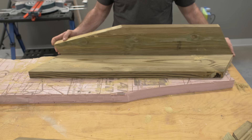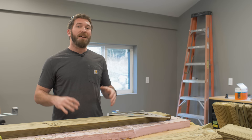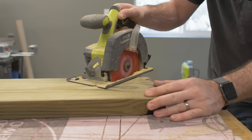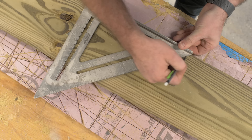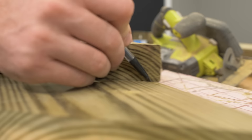After making that cut I can use that board to template the other board and make the exact same cut. Now for the shorter part of the leg we're going to do it the same way, however the first angle is going to be 40 degrees — we'll find 40 degrees with the speed square, then come over from the point 19 inches, and then cut that angle at 45 degrees. So it's 40 degrees, 19 inches, and then 45 degrees. With that board cut, we can lay it out, trace it, and make a duplicate for the other side.